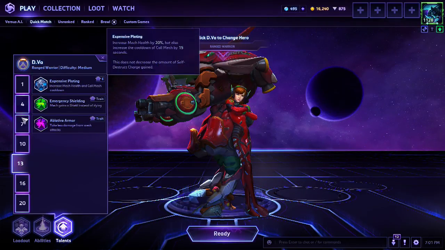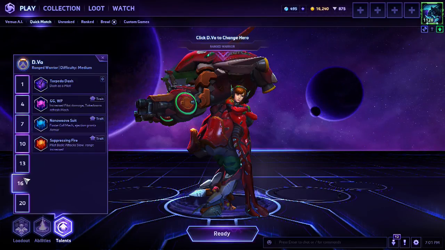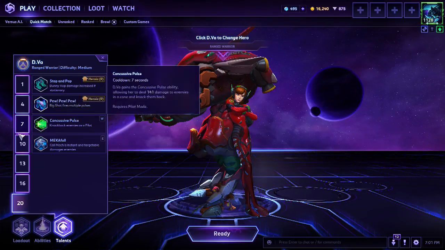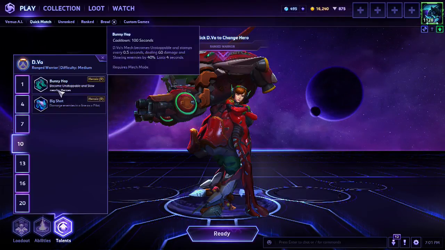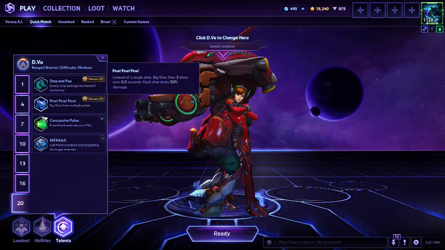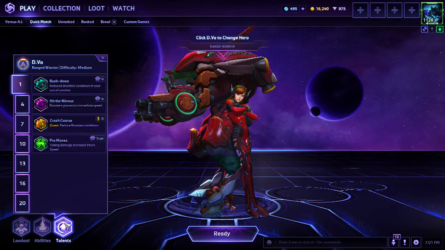Usually I have gone with a build that includes Bunny Hop, trying to emphasize the mech, and I don't think I've really ever taken Big Shot or Pew Pew Pew, but I might do that today. Usually I do like to take Bunny Hop and then Mecha Fall, so that my call mech can be instant and can deal damage, and I can do it at a specific location. But I don't know, maybe we'll do Pew Pew just to see how effective it can be.